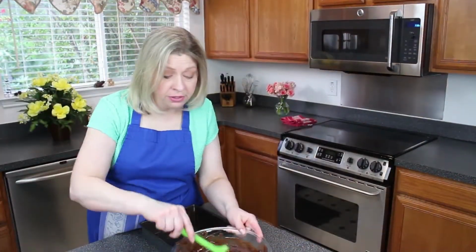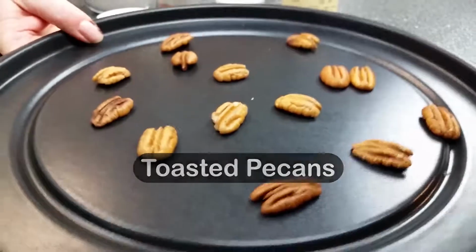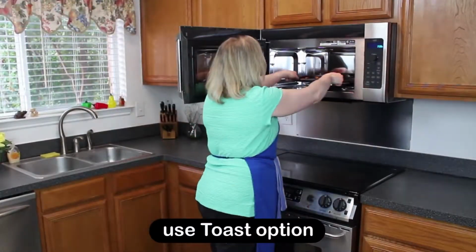Our chocolate and butter are nicely melted. So in the meantime, we'll go ahead and toast off the pecans that are going to go on the top.